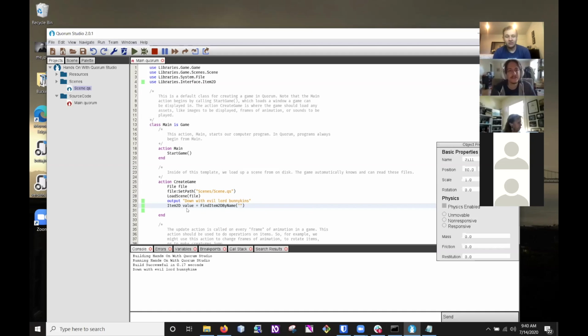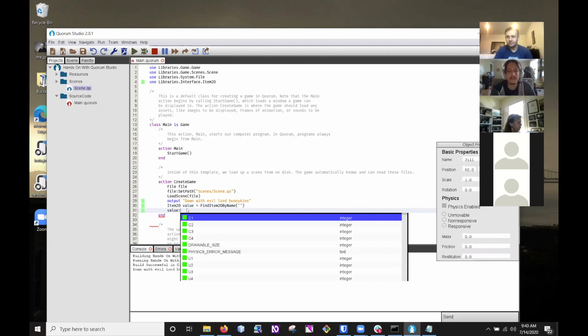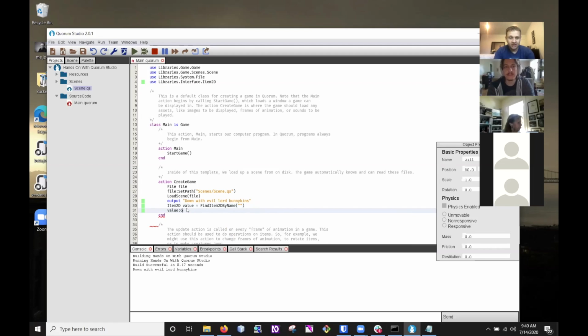The first thing I'm going to do, I'm sorry, this won't cause it to crash, but it will in a moment. I'm going to say value colon on a new line of code, and it's going to pop up code completion again. Inside of code completion, I'm going to type get x. So the actual line of code is value colon capital G get x. And then before that, I'm going to put an output statement.